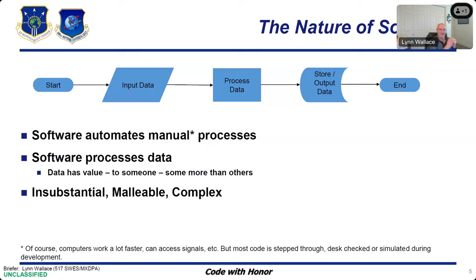Here's the flowchart of every piece of software ever developed — every piece of software that will ever be developed. Software automates the processing of information. When I say automate, I want you to think of it the way a wheelbarrow automates the moving of dirt. Despite most of the software I've written being real-time, we could relax the time constraints, expose the signals and process levers to a person, and do it all manually. That's what I mean by automating manual processes.